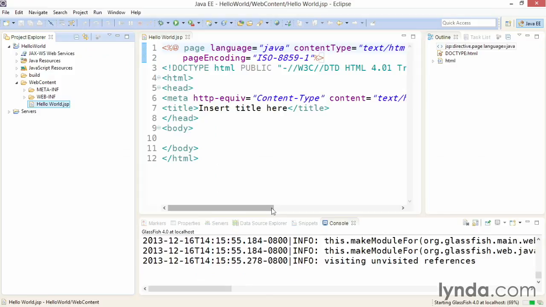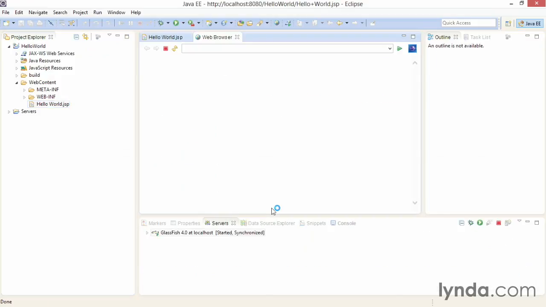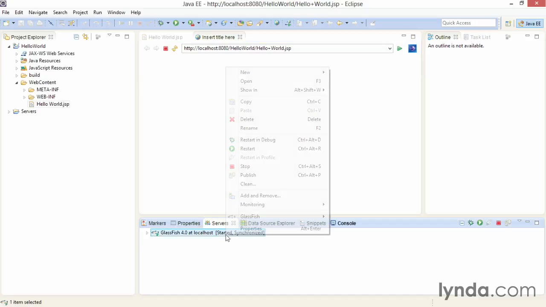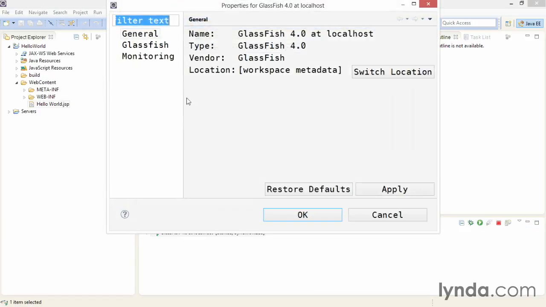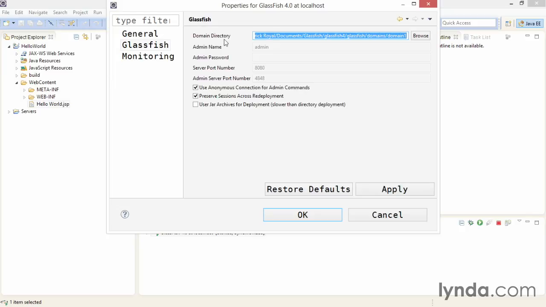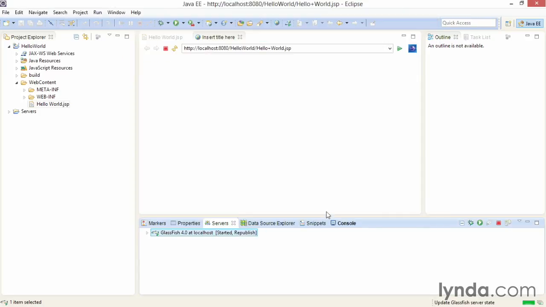If you run into problems with this, one potential cause is if your server has a relative rather than an absolute path. If you do have that trouble, right-click on your server, choose Properties, and then under Glassfish, check your domain directory. It should be an absolute path, which means that it will start with C/ then wherever you put it. If you don't see this, then you can simply use the Browse button to manually find where you stored your Glassfish. Now we can get into the coding of the basic web service.